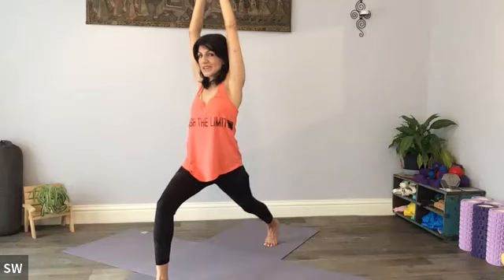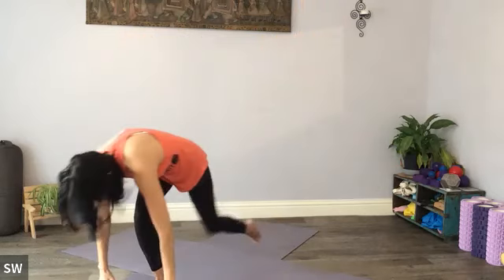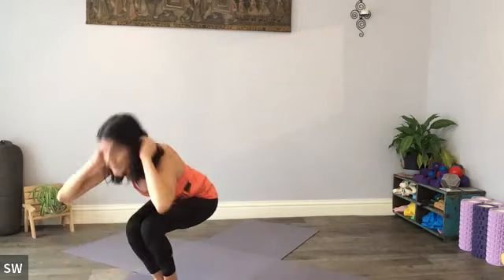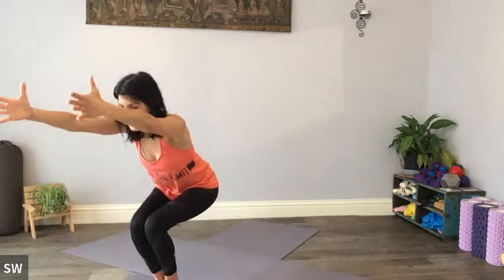Let's tap the fingers to the floor to come into that last chair squat. Fingers tap to the floor, big toes together, knees together, knees stay bent. Hips as low as you can bear. Leading with the thumbs, press the heels into the floor, engaging your core, coming all the way up. Hands meet and return.